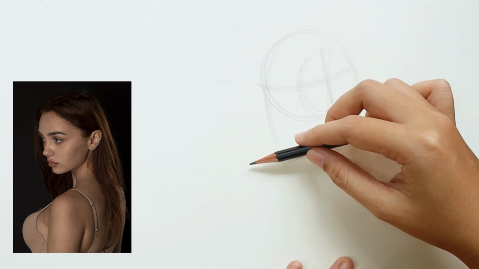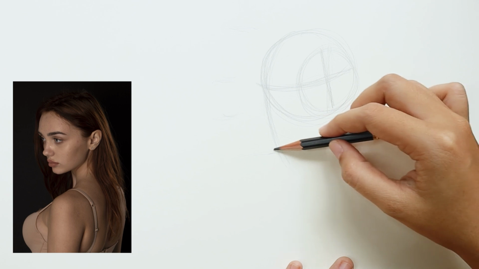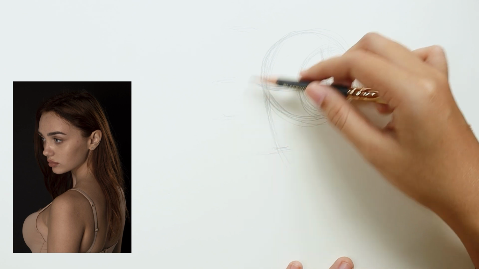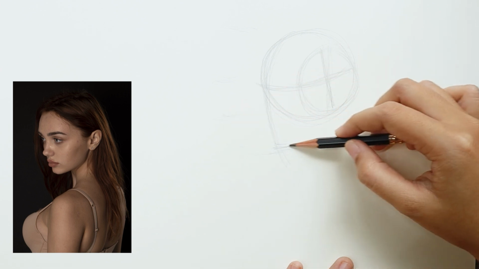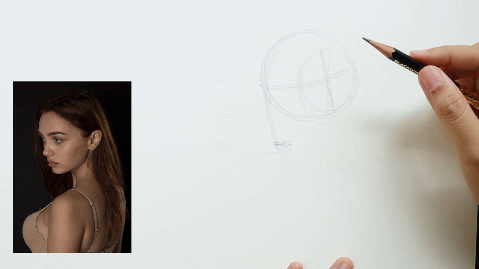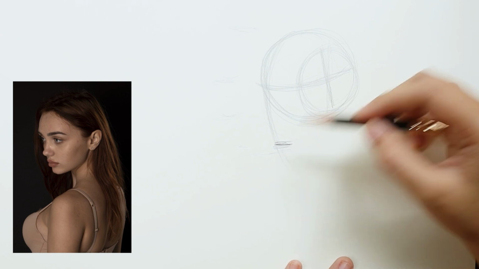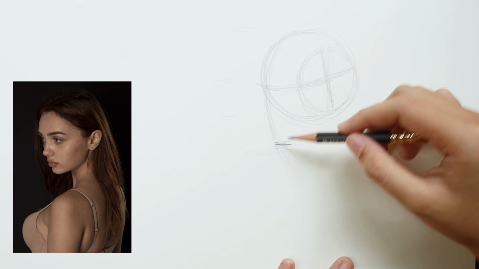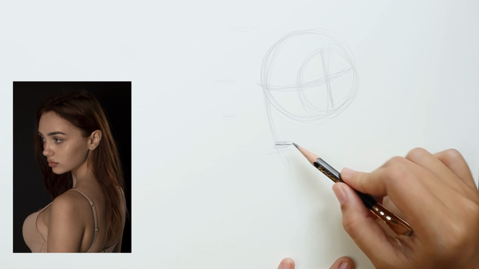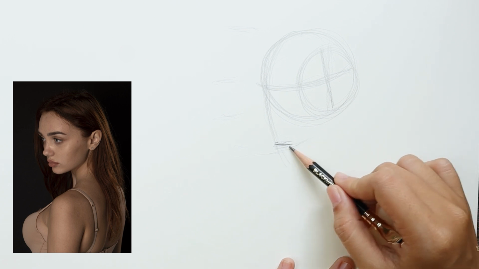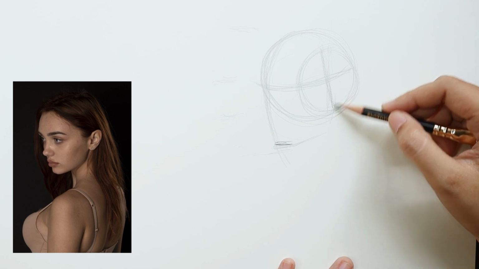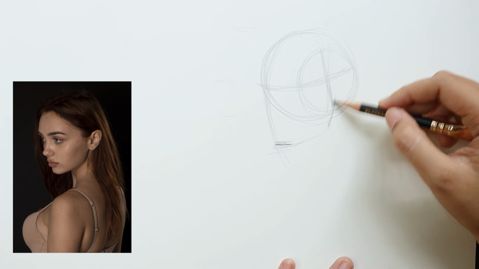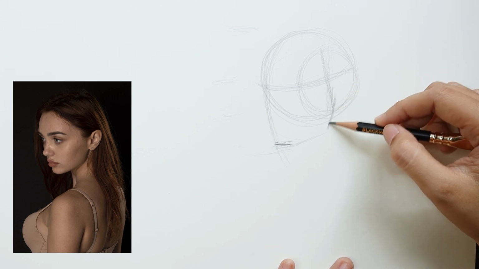But what we're going to do is just make her face roughly about the same size as this last one. So from here going down here, we're just going to mark out where her chin is gonna end. And so now that we have that, we're just gonna take this line right here and then connect it to this part of her jaw, which should start right here from the center of that cross.